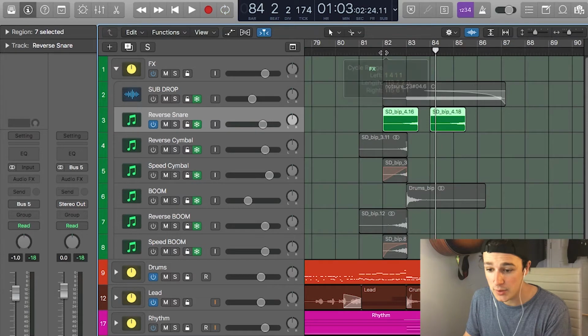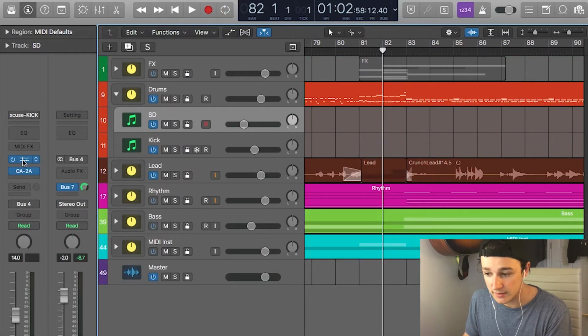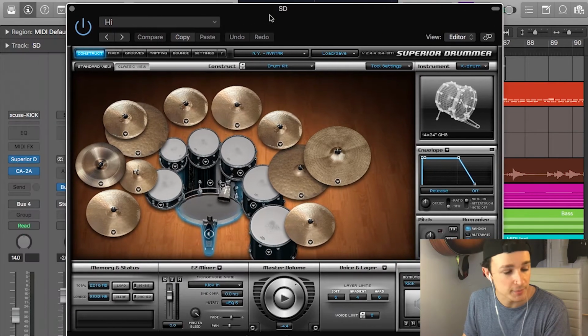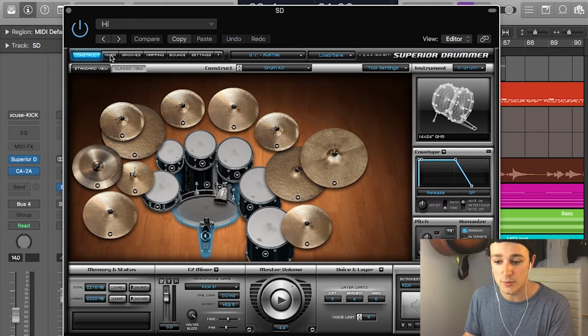It's best to put these right in front of a snare hit, so it ends with an actual snare hit. So that way it's kind of like a plateau. Anyway, let me show you how to do that. I'm using Superior Drummer. That's my go-to for all of my drumming needs. It's an incredible piece of software. I'm using Superior Drummer 2. They've released a new one since then.